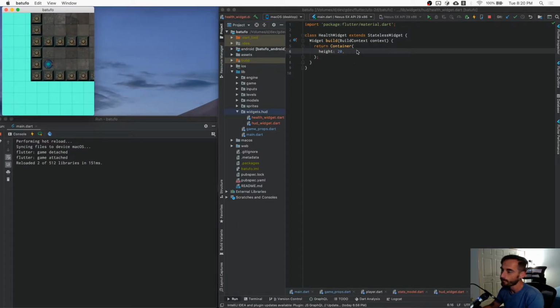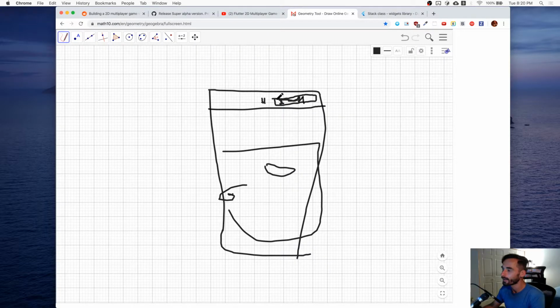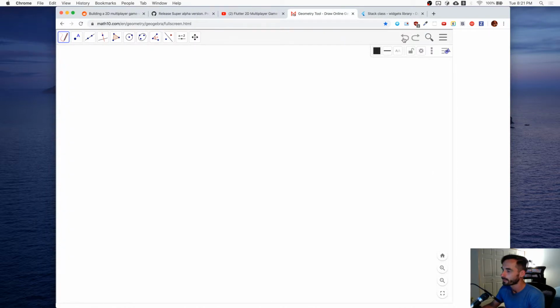And then the width is basically, and that's a tricky one, we want to basically make it fill the entire width. So what we can do, we can say the total width of, sorry, we don't want to, so the HUD will fill the entire thing, but we need to figure out what's the width of here to here, like the total width of the health bar, right? So like this part here to here. Okay, so what I'm actually going to do, I'm going to focus on the health bar. I'm going to make this bigger.